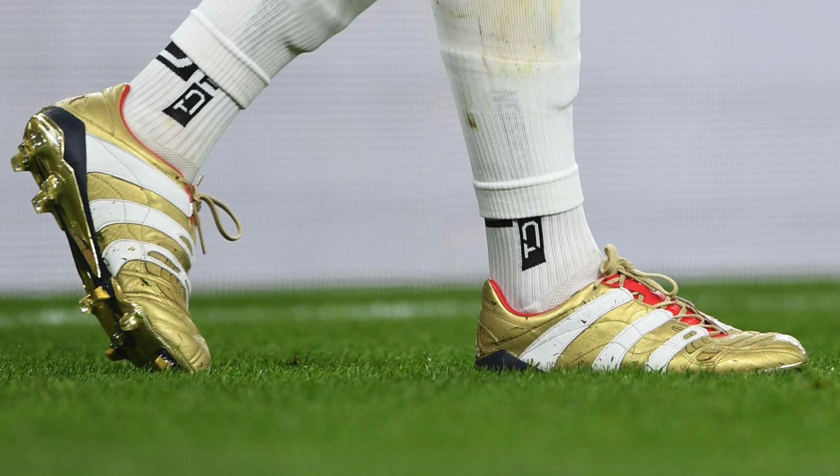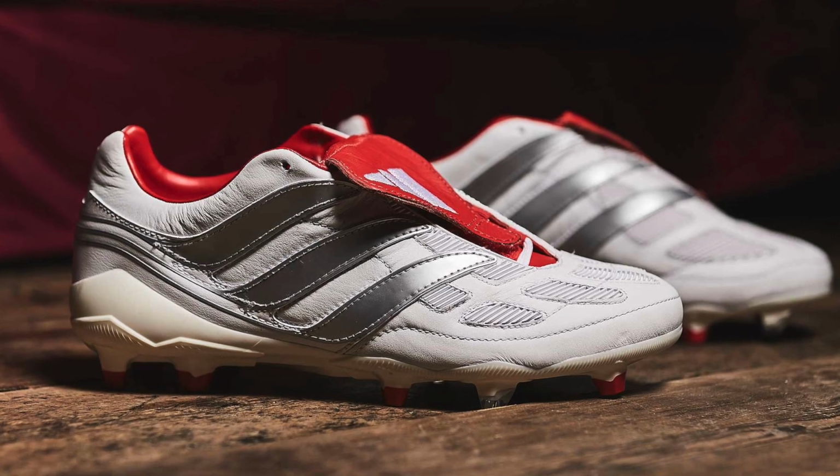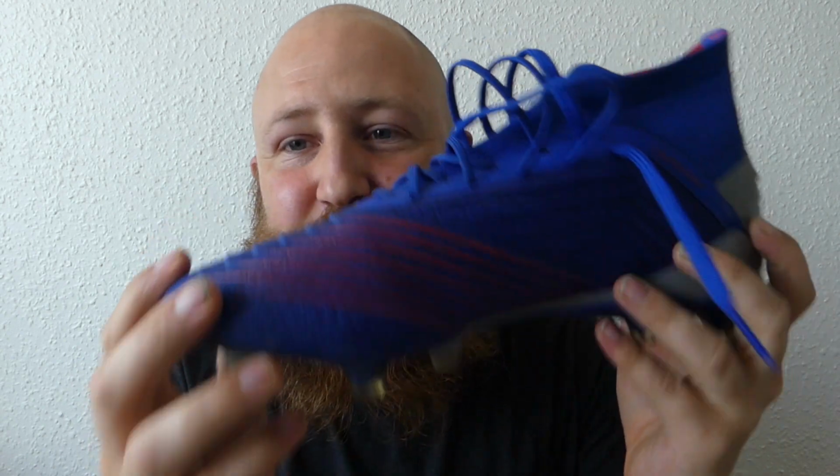So how I view a Predator, this sole plate actually matches quite well. And if you manage to pick up, say for example, the Zidane Accelerator, the Beckham Precision with this sole plate on, it fits that boot really well. The problem being that it doesn't necessarily fit this boot really well. Because as I said about the upper, this is like a thinner, more sock-like, basically modern upper, but the sole plate feels like it belongs on an older Predator. So if you did want some older Predator vibes, you're not going to get anything that you want in terms of rubber striking elements, leather or tongues, but you can have a sturdy sole plate.